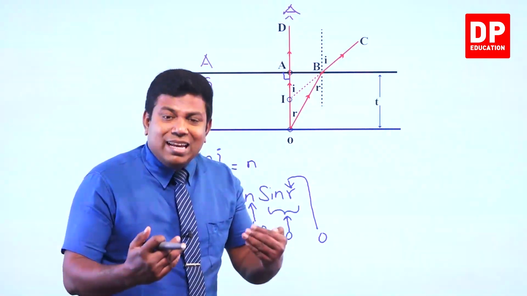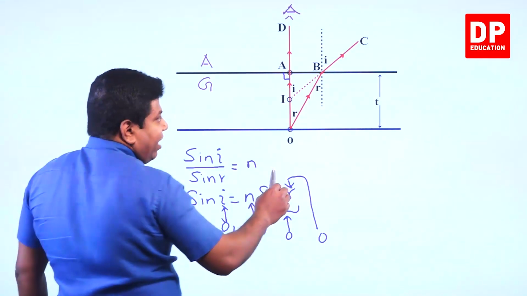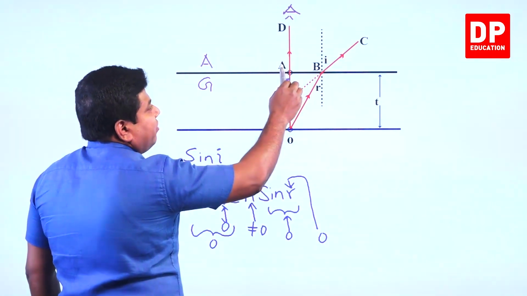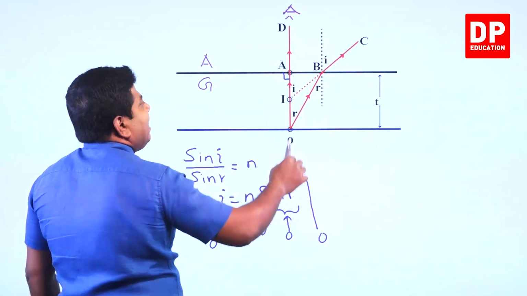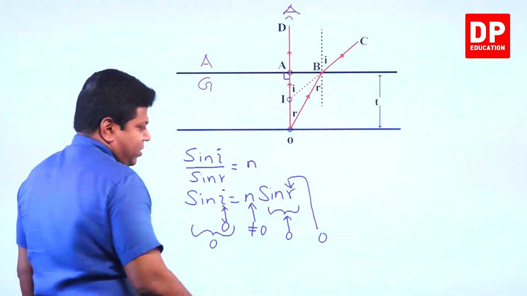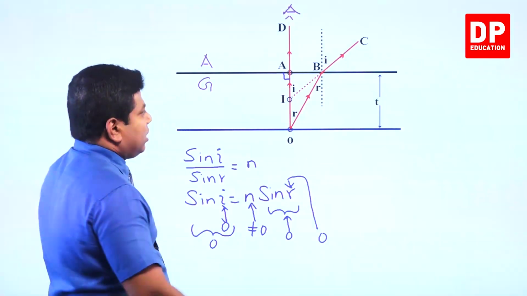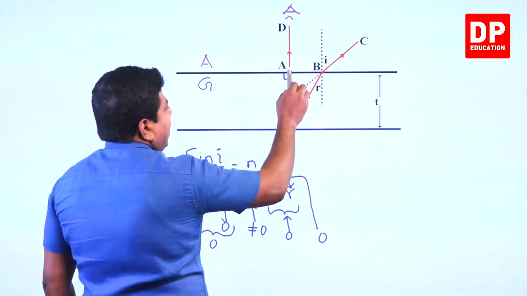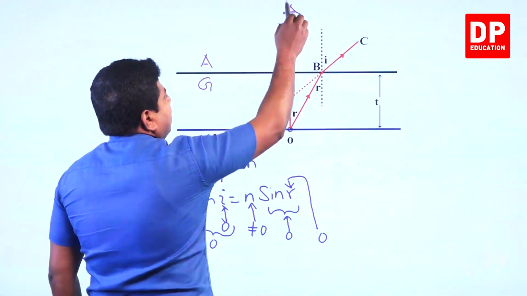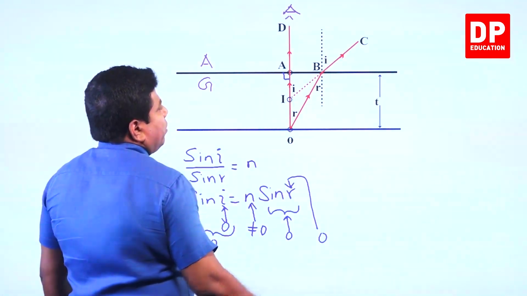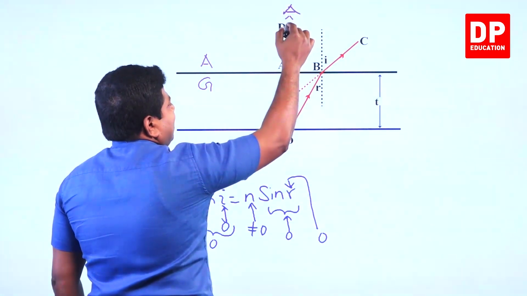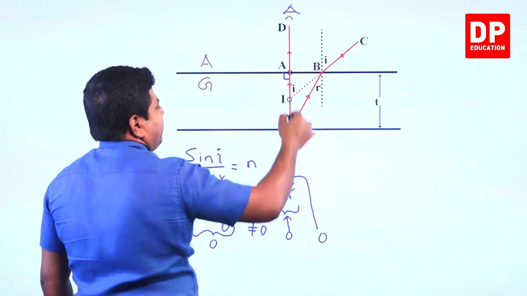So what that technically means is, if the ray reaches perpendicular to the surface, it doesn't deviate, it travels in the same line, which we studied in the theory. I just recalled the theory part of it. That's why the ray OA directly goes up and reaches the eye. So if I am looking from here, I will see the image somewhere on this line.